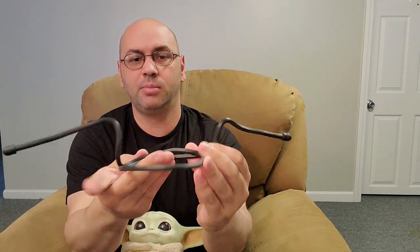So you have a waist around, and you can cinch that up, or you can flip it and bend it a little bit in the front, or in the spine area, to give it a stabilizer for the head, because the head outweighs the whole body, being a piece of vinyl, and it kind of is like a bobblehead. So you can give it some structure so that it'll hold them up.